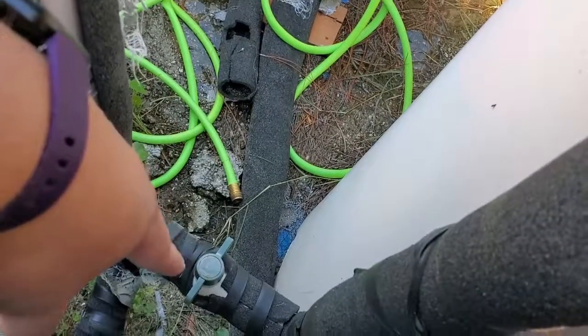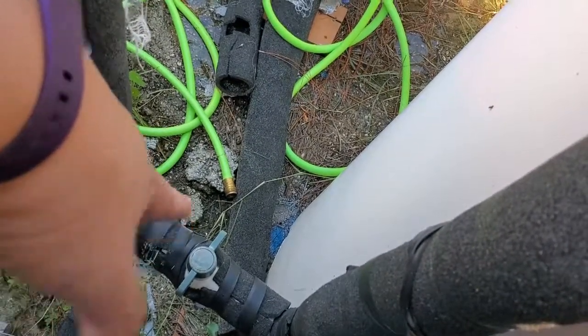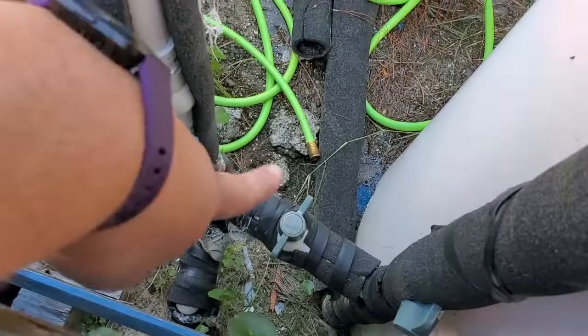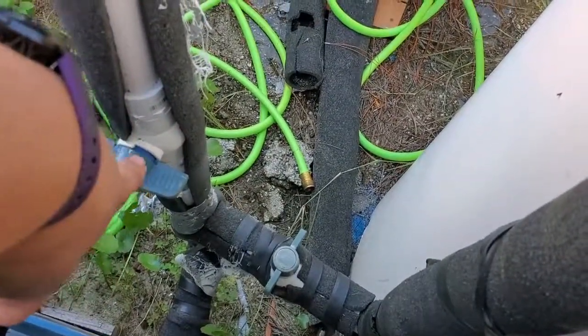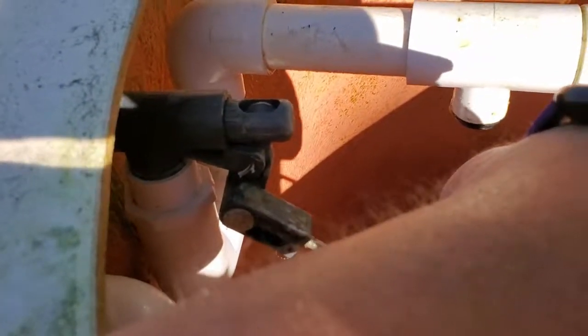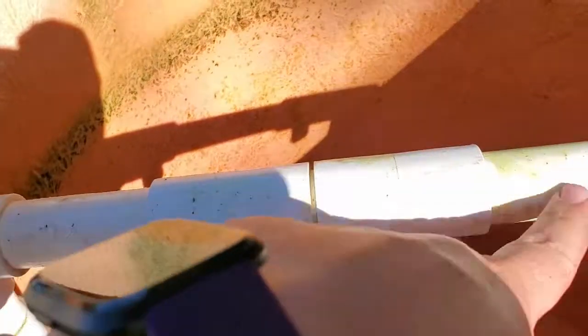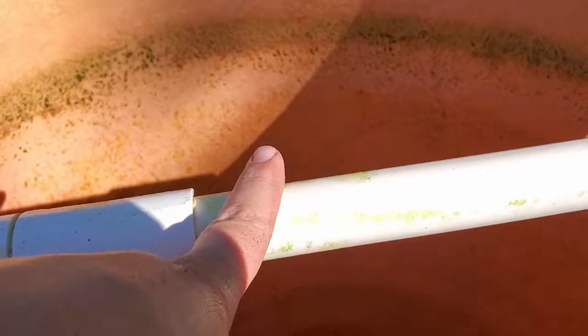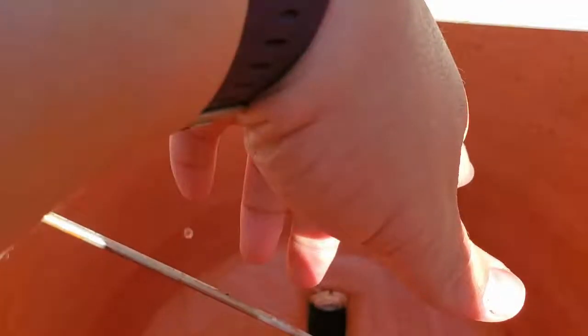If it doesn't want to pump or something happens, this will just force feed me sulfur water, basically, which isn't bad — it just has a smell and a taste. You can't really drink tea or anything. But as long as it's working, this stays on, that stays off, and it feeds from here up into here and into here. The water comes out here, and it's got a lever arm on it. As long as that lever arm is down, this stays open, putting water in. Once this floats up to where I have it set, it closes that lever arm, which shuts that water off. Unless the water drops below that level, it keeps water from coming in, so the pump knows the aerator has enough water at all times.